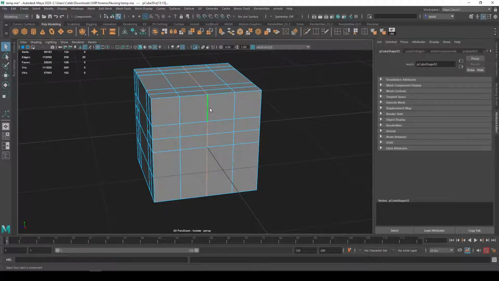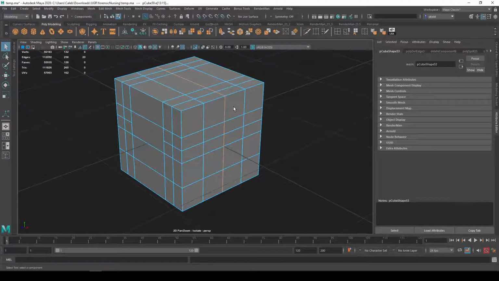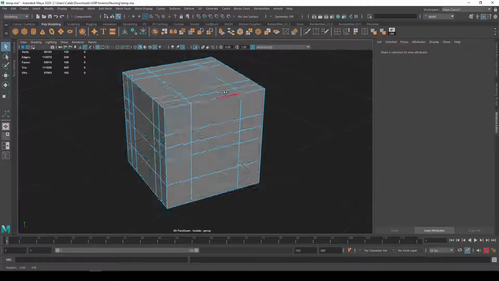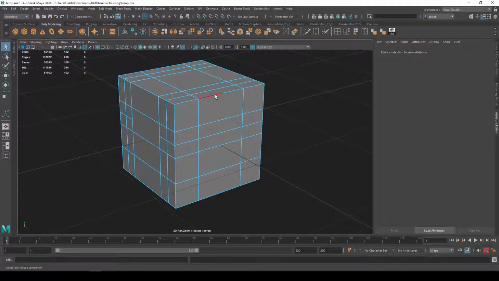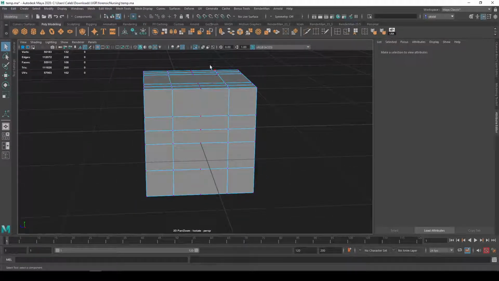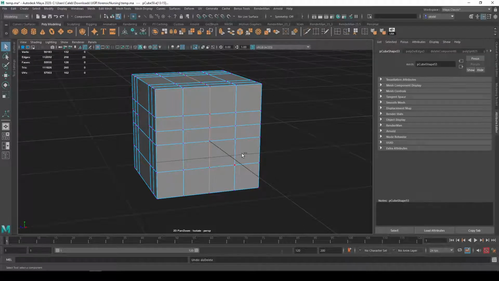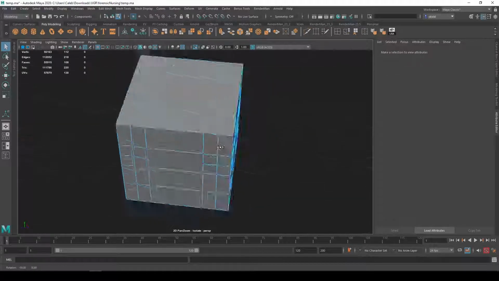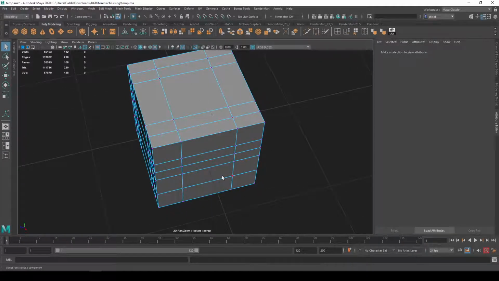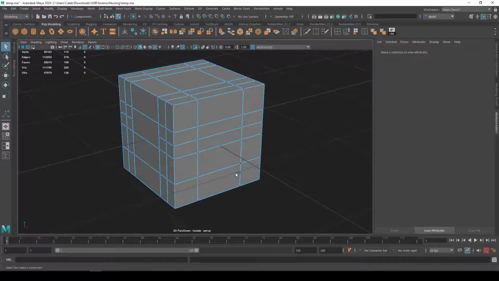All right, so if I come in here and select this edge, and let's say I don't need this edge loop anymore and press delete, it looks good, but the problem is I can see in edge mode already, and if I switch over to vertex mode, I left behind my vertices. So I can come in here, grab them, and delete them, which gets a little tedious. My recommendation is when you're deleting your edges and you don't want the vertices to stay behind, hold Control and press delete. And what that's going to do, or Command, I think if you're on a Mac, it gets rid of both the edges and the vertices for you.